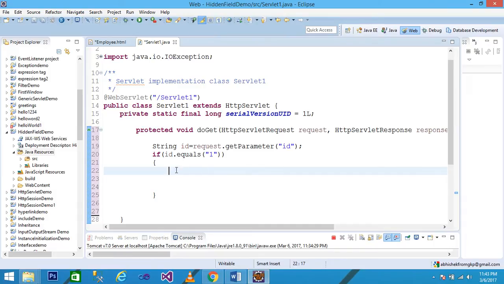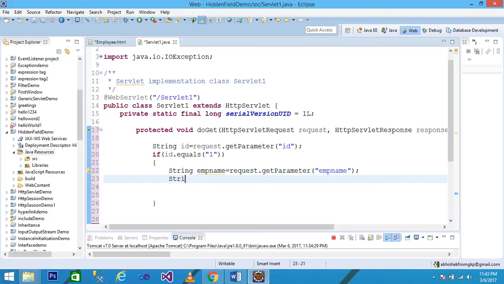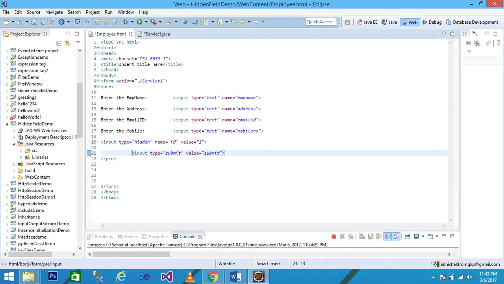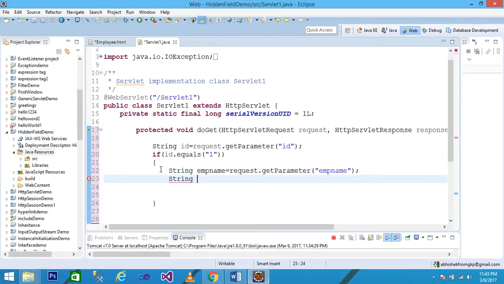I am creating a condition here. If the id equals 1, then I declare String empname equal request.getParameter empname, and then a semicolon, and String address. The fields are address and email, so I write address equal request.getParameter address, and then a semicolon.